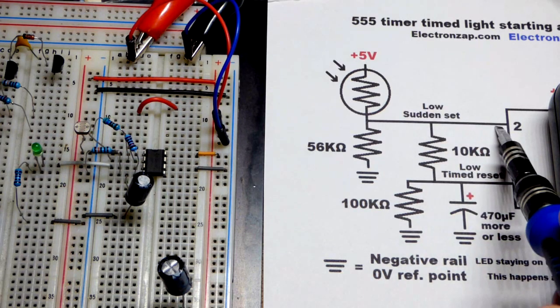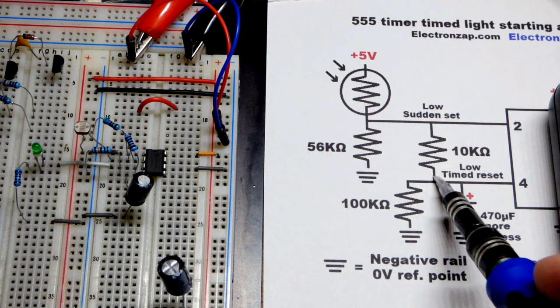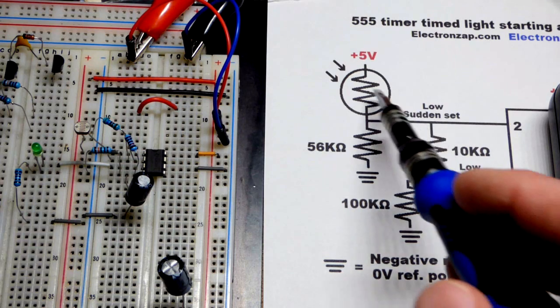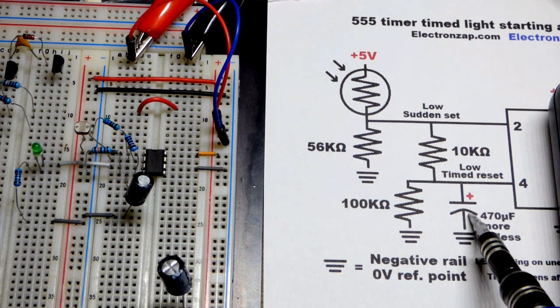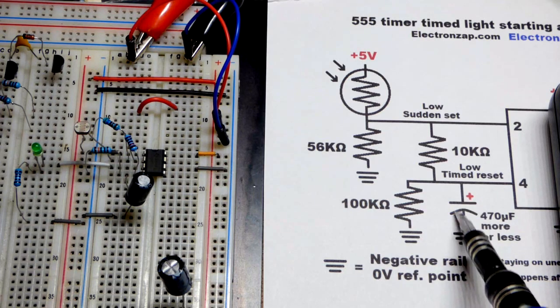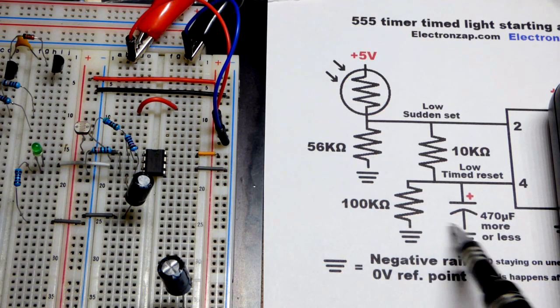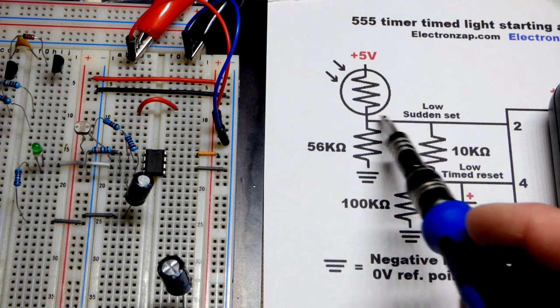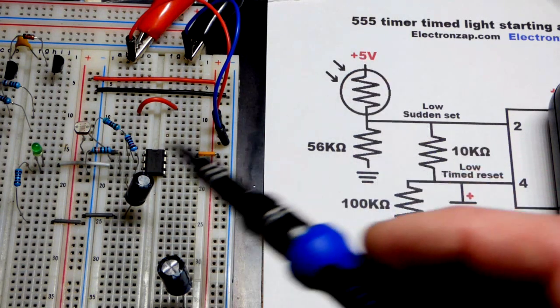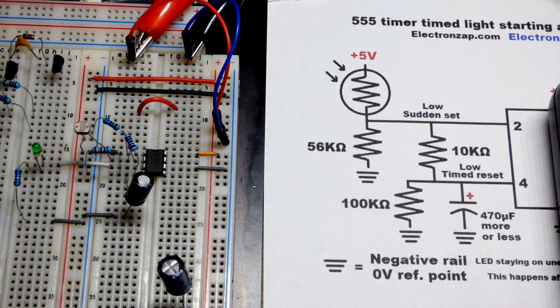Here's a 10 kiloohm resistor that goes to pin 4. Again, we have that positive signal. So, we have a capacitor here and a resistor. That both go to the negative rail. But this is 100 kiloohms going there. That's only 10 kiloohms and, you know, somewhere around about 100 right now with the light the way it is.